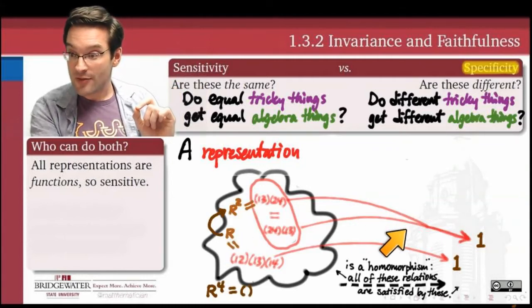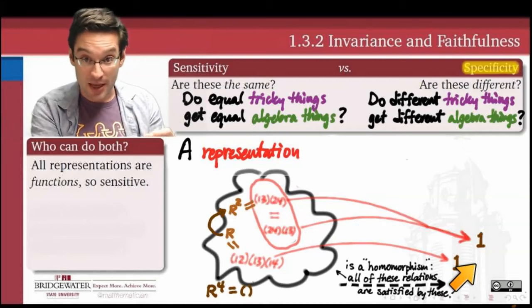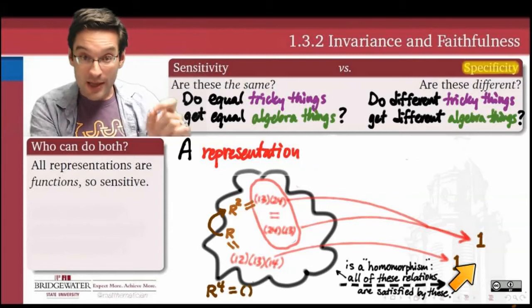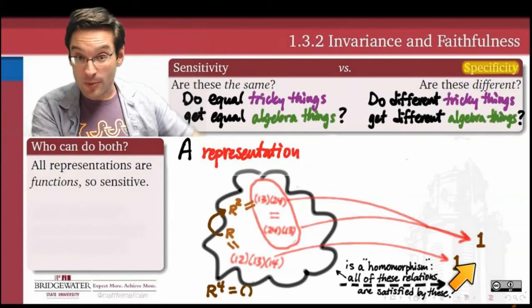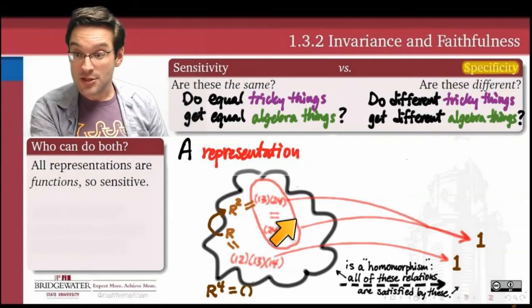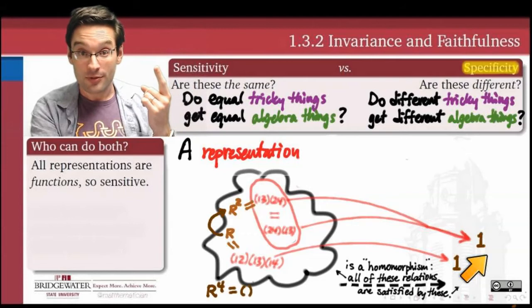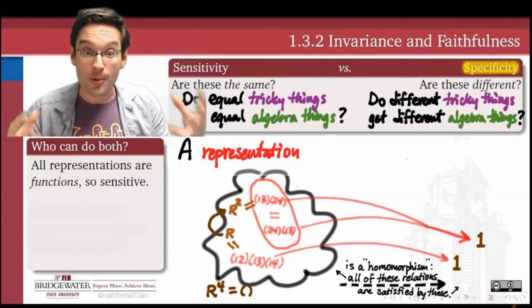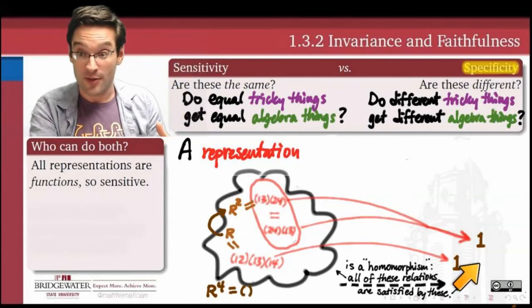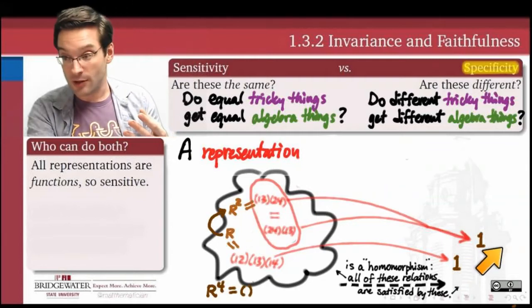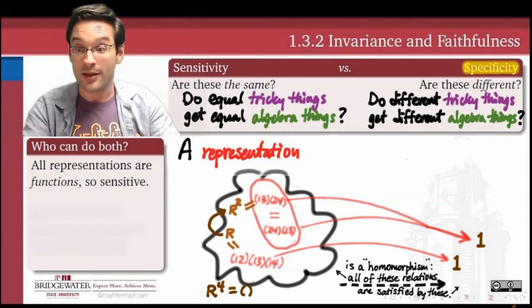But if I'm sending everything to 1, and the operation is multiplication over here on the right-hand side, no matter what combination of 1s I multiply together with themselves to reflect the relation that exists back in this group, that product will always equal the identity element over here in algebra land, which is 1 itself, right? So I stick a bunch of 1s together, I'm always going to get a trivial word over here on this side. So regardless of what my trivial words were over here, they will remain trivial over on this side, now that we've assigned 1 to everything.